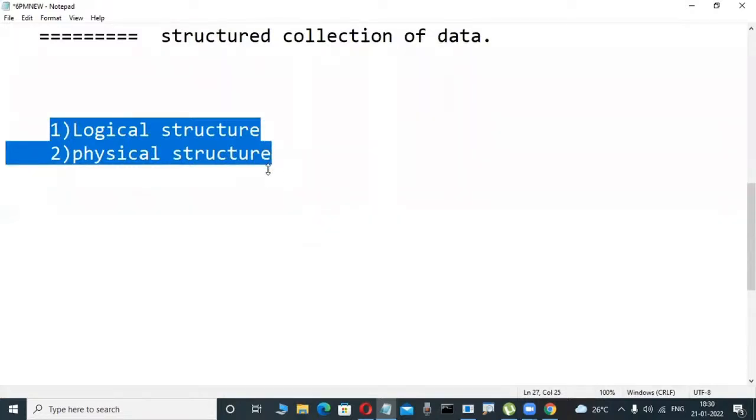Anybody in our class, maybe computer students, maybe on the academic side, there is a DBMS paper with some theories, the database management system. I think MTech, MCA, BTech, BCA, MSc computers students. Tell me briefly, what is the difference between logical and physical structure? Anybody have an idea? Easy, not difficult. What is logical structure? What is physical structure?